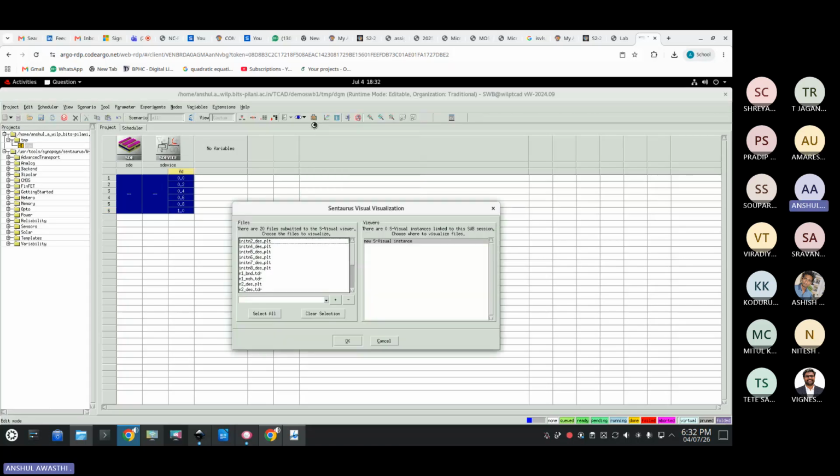Here you have to search for the design.plt file. It will be in the form of nodes. For example, one is n2 design.plt, then n4, n5, n6, n7, and n8. Just select the design.plt files and press OK.